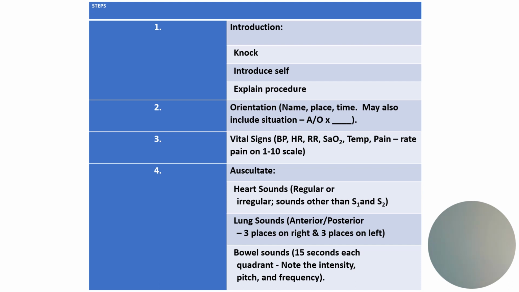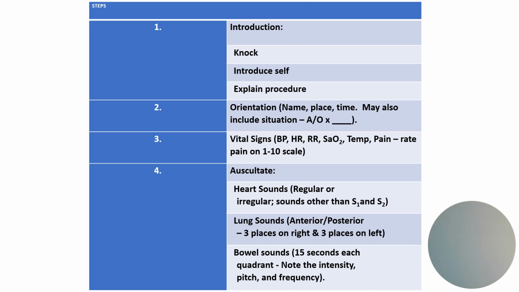Then you're going to obtain their pain level. Not only the level of what it is, you need to know what it is on a scale of 1 to 10. Nurses need to have measurements. And if we have measurements, then we can compare from one assessment to the next. Is it worse? Is it better? Am I seeing a trend here? Because it's going to help identify if something in particular is going on with your client.